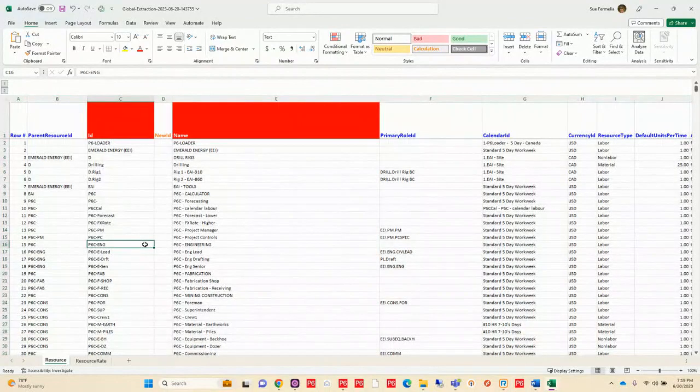Now, the way I can do that is using the extract or the export that I did from Auditor.